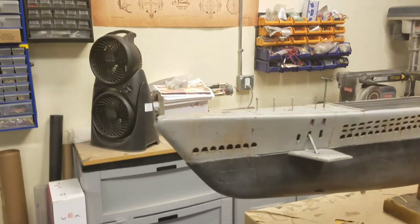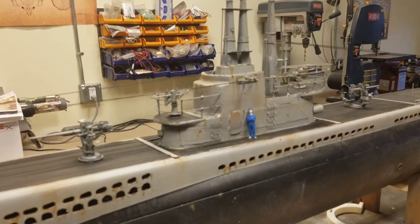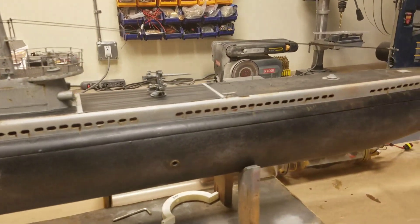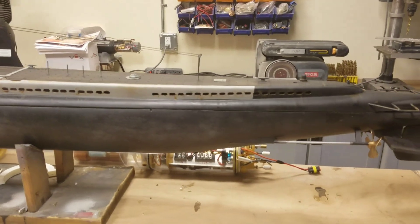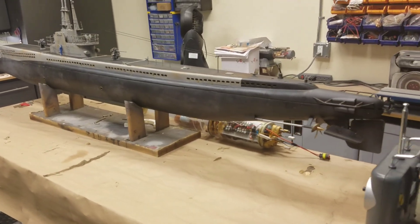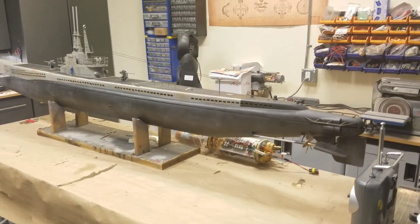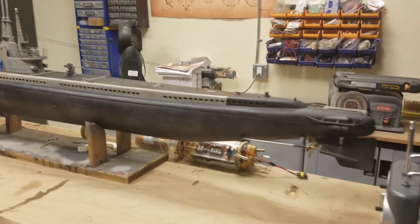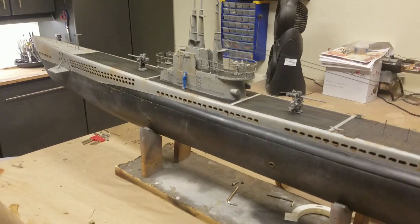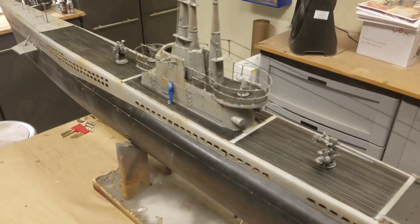Just to give you a little bit of a close-up here — really some light weathering on the boat, just to replicate the end of a long sea campaign, but certainly not out there for an extended period of time. The paint scheme on these Gato boats — there was apparently a ton of variation, and the skippers made a lot of decisions about how to paint them. But this is a classic rendition: flat black on the bottom section and light gray on the top. Typically the decking was painted with a non-skid coating — it was like gloss black — and I weathered that out so that some of the wood color is exposed in there.